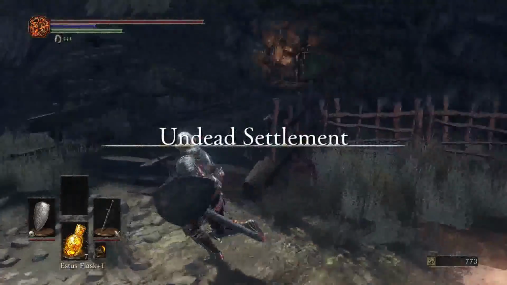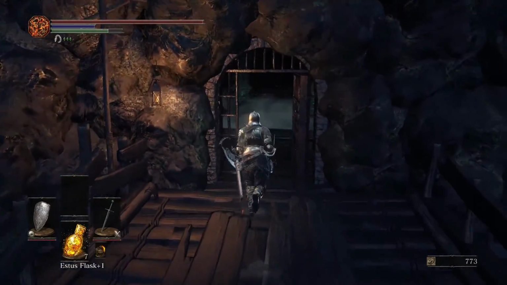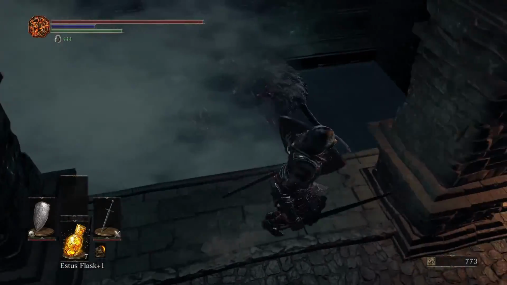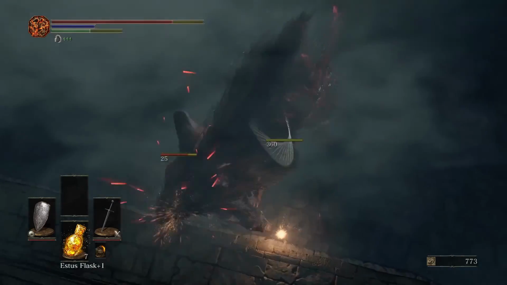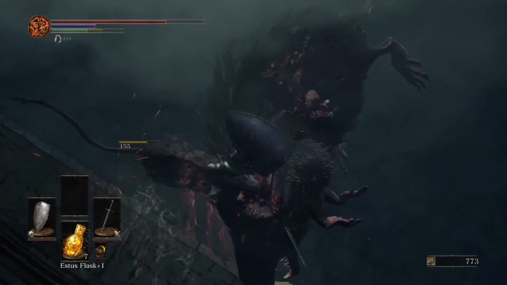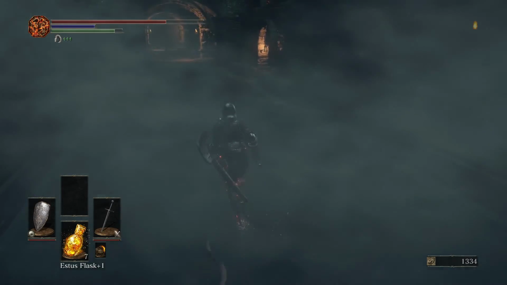Cool, so from here, I'm going to head back into this little tunnel. Obviously we've got big mummy rat down there. Preferably try and get the drop attack on it like that. There we go. There we are, so that's that sorted.